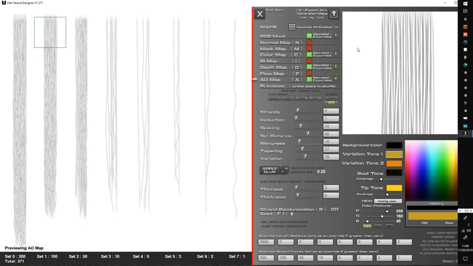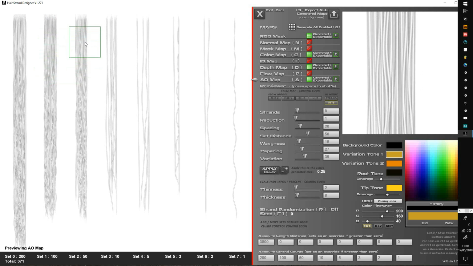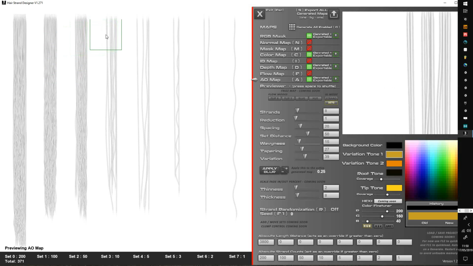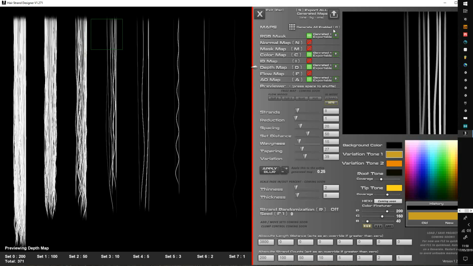So you get this kind of darkness, darker area, and you can add the blur to that. So now apply a little bit of blur. So that smoothens it out. That's quite nice. So you don't have to do that in Photoshop, although it's quite nice in Photoshop. My blur algorithm's not the best at the minute, but I'll look into that. The depth map's done. So I can go ahead and export these.